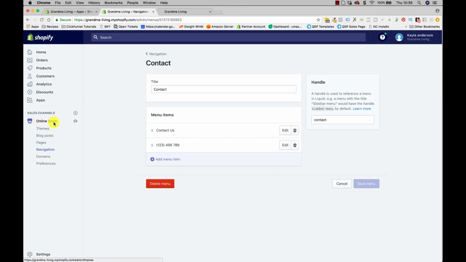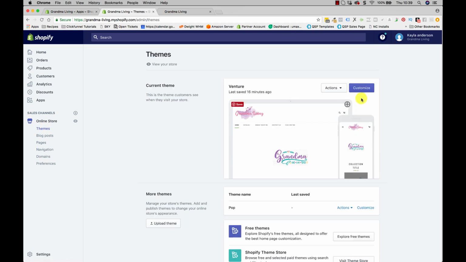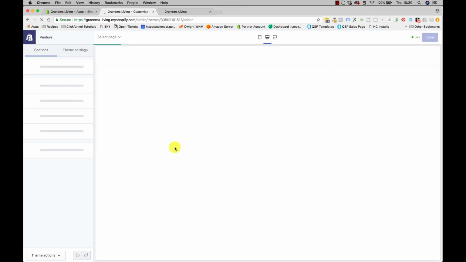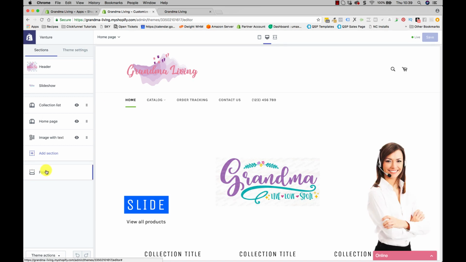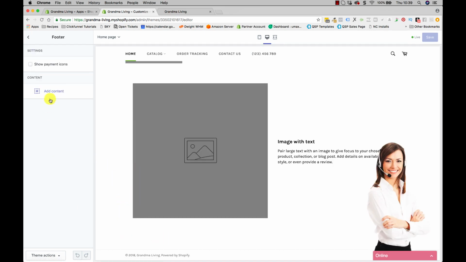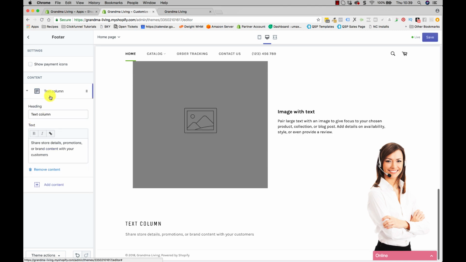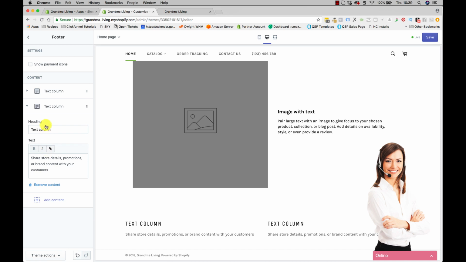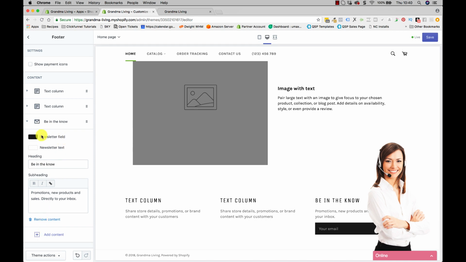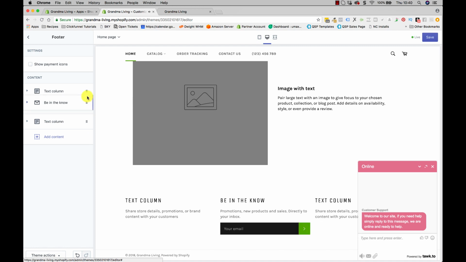So next we're going back to online store, and then we go to themes and we go customize theme. Okay, and then we go down here to footer. Now, like I say, yours may already have stuff, so what I'm going to do, this add content here will always be at the bottom, so you can always add extra stuff. I'm going to throw in a couple of text blocks there, just so you can see. Yours may have some stuff down here, which is already showing. You can move the stuff around. That's not a very good example, so let's just add this newsletter one in. You can see this newsletter one here is over here. We can drag that up and down.